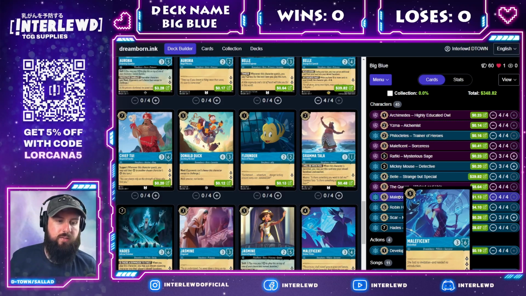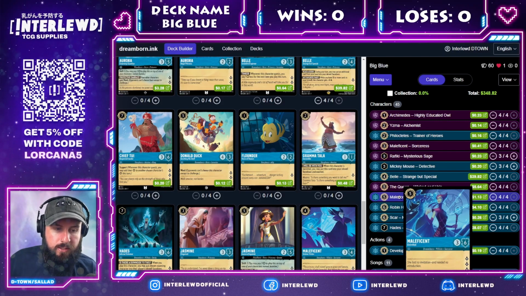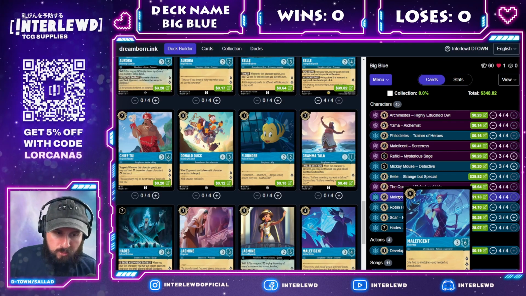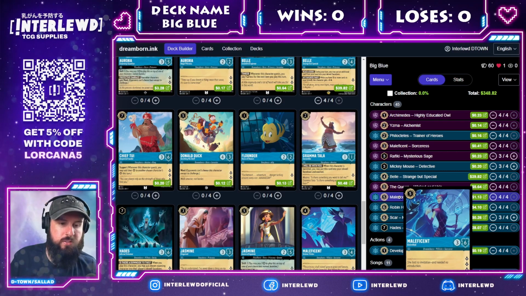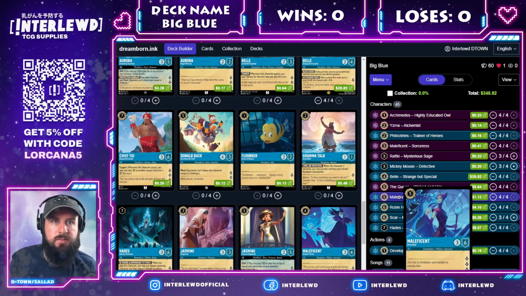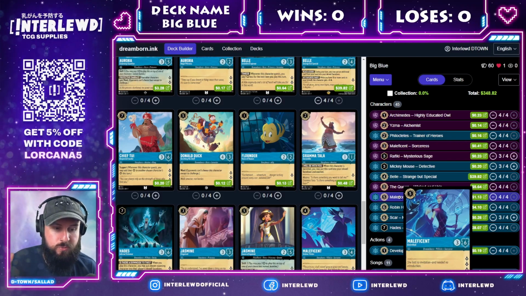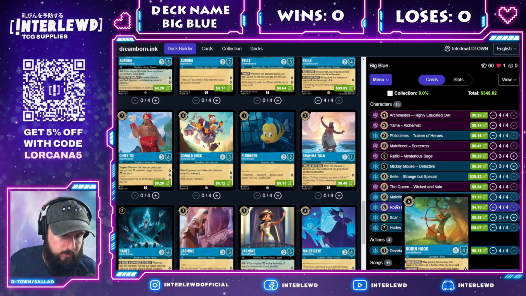Then we run 5 of the other Maleficent. This is probably my favorite card in the game right now. It's got 3 lore and it's 5 cost. It's basically my equivalent to Cusco, even though you can't really do that. But the 3 actually is really clutch because there are so many mid-game threats like Hans and others that you just need that extra power to get you through.